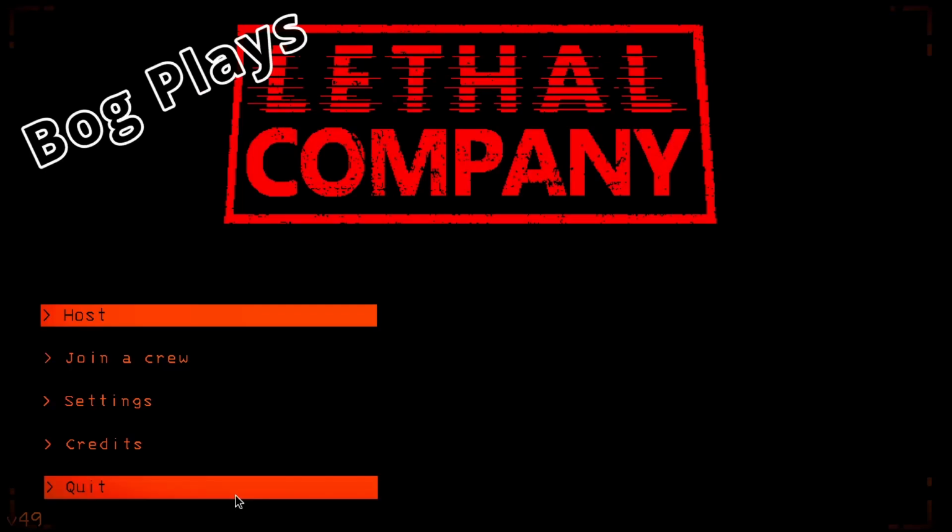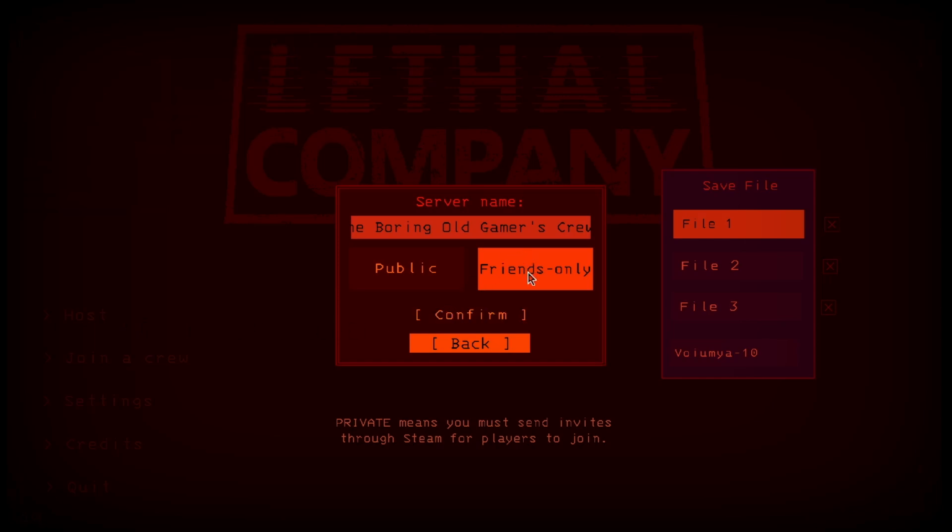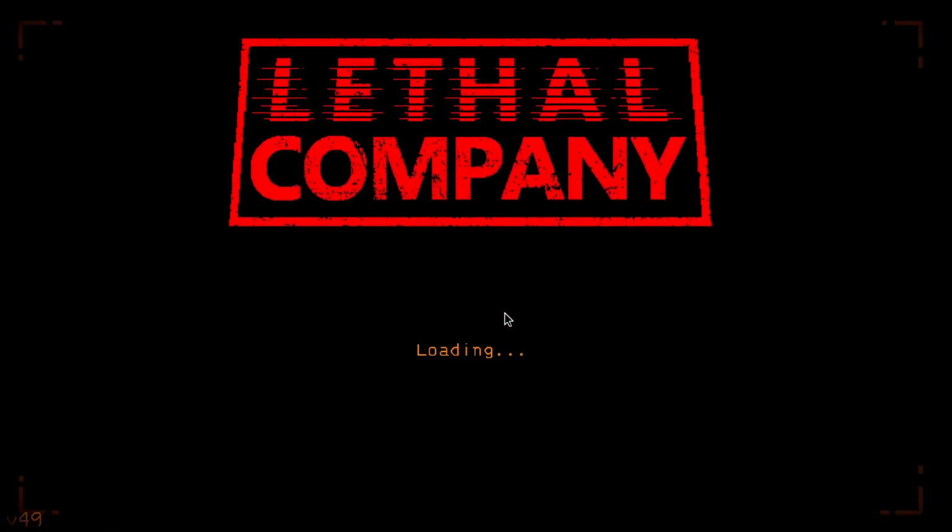Okay, we are in a brand new game called Lethal Company, and I've not got a flipping clue what it's about. Our game is crew, friends only, and private means you must send in what's through. I can't choose private. Oh, I think we're just going to go with Bog's crew. Where's the private option? Okay, we're loading in. Aha! Now let's see what this is all about.